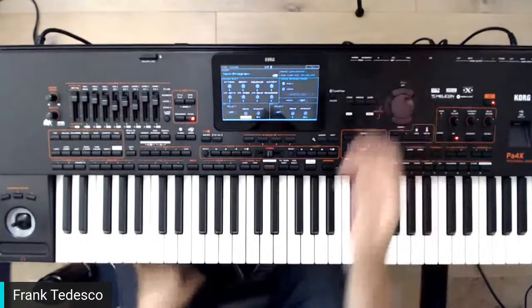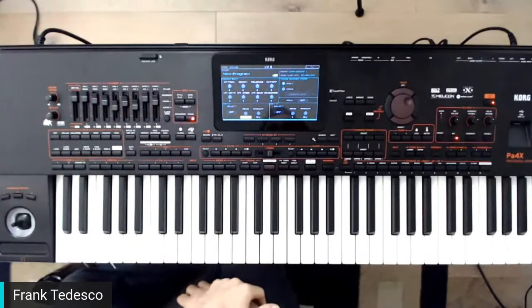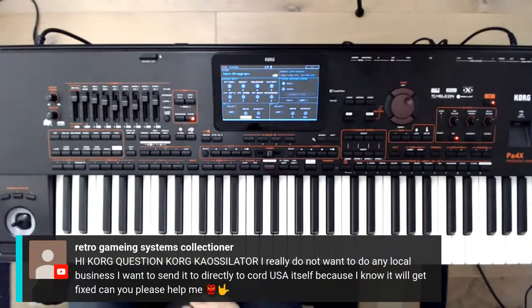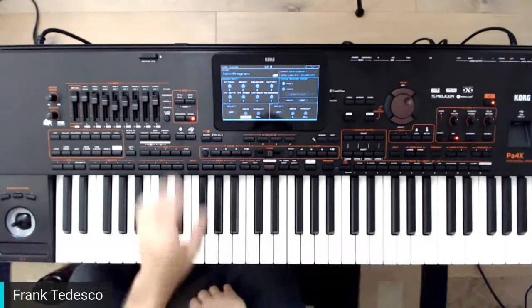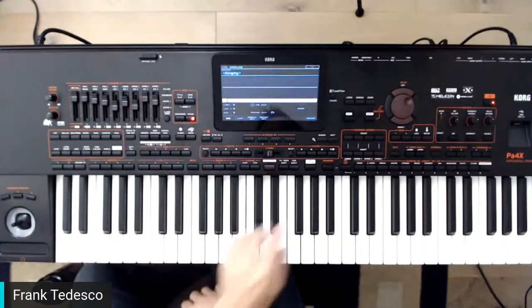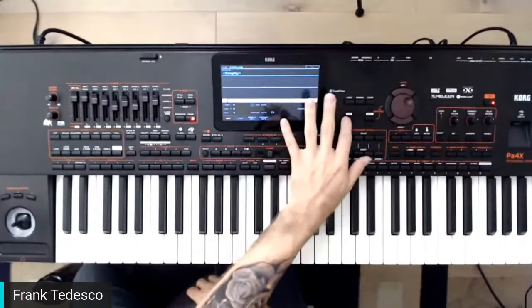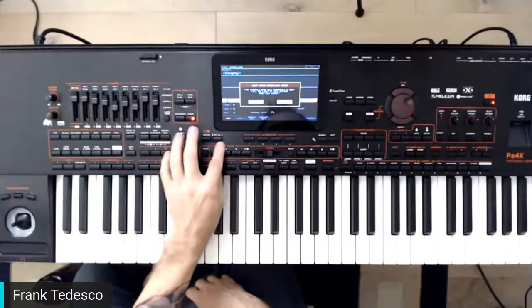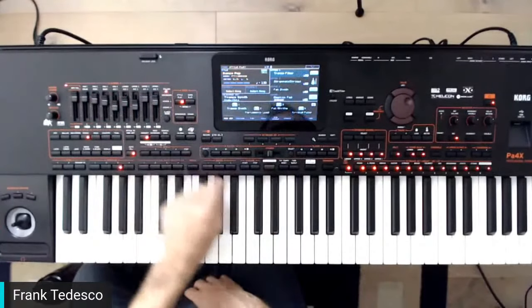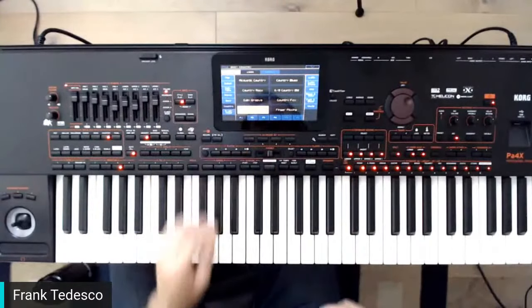And one of the last things I did want to mention briefly is recording. So there are a few different ways to actually record on the PA4X. You can see right here, there's a record button. If you just tap it once while you're in style play mode, hang on, let me get it out of here. So if I am working with a style, let's say something country.